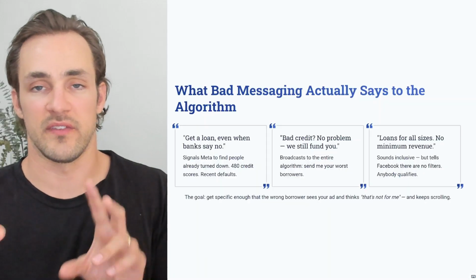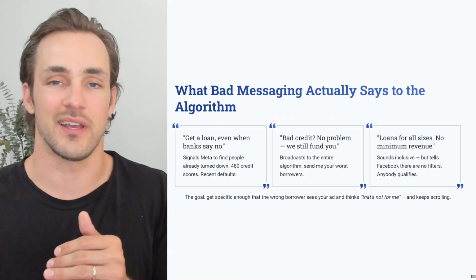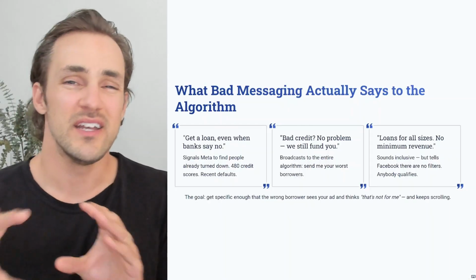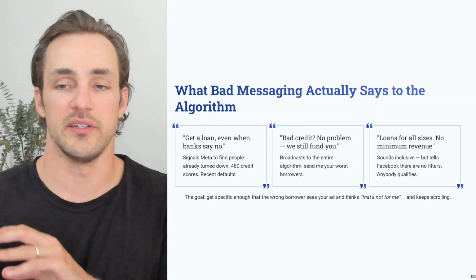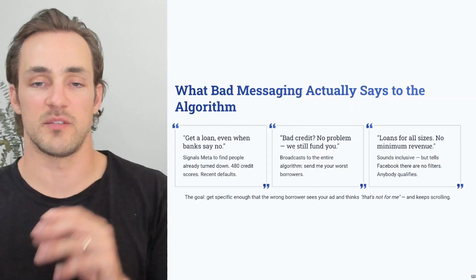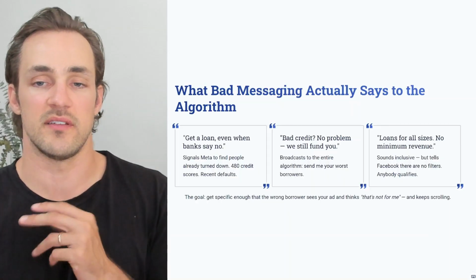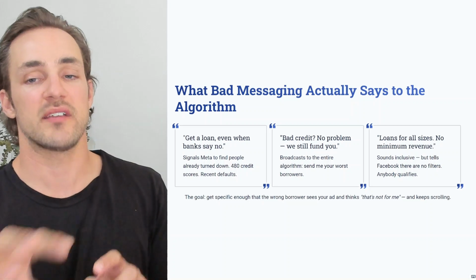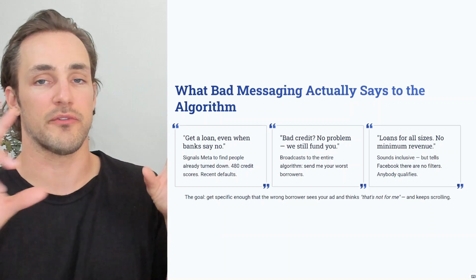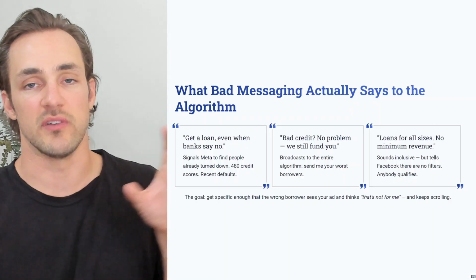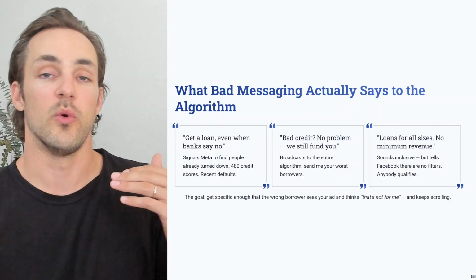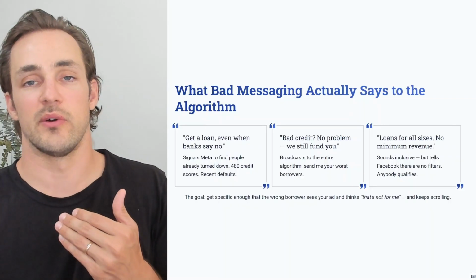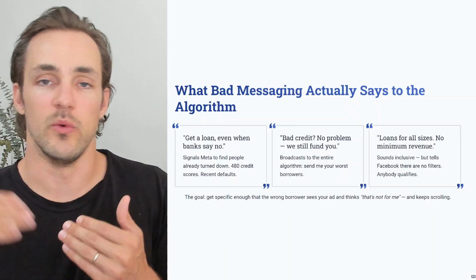Now, here's the thing, and this is the important nuance. A lot of messaging is not this obvious. Most bad messaging lives inside of a gray zone. So it technically speaks to your ideal customer, your ideal borrower in this case, but it also speaks to everyone else at the exact same time. And that's where most lenders are going to be stuck. Their messaging is broad enough to attract fundable business owners, but it's also broad enough to attract those who are not fundable and would not qualify for their products. So it's not pushing away the ones who aren't qualified.